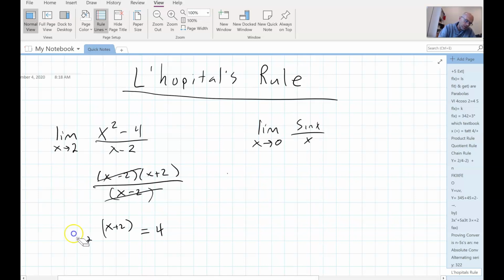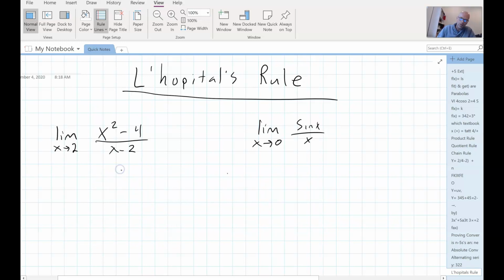But let's say we didn't see the factoring, or just for learning's sake, we're going to do it another way. The other option would be to use L'Hôpital's rule. And the idea of L'Hôpital's rule is it applies anytime you have what is called an indeterminate form. The two main indeterminate forms are 0 over 0 or infinity over infinity. And the infinity could be positive or negative. It doesn't matter. So if you plug in the value that x is approaching and you get 0 over 0 or infinity over infinity, then you can use L'Hôpital's rule.